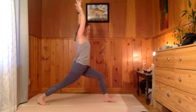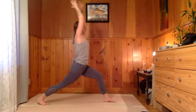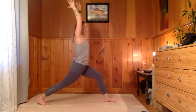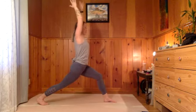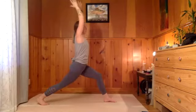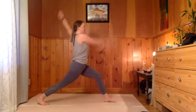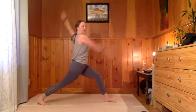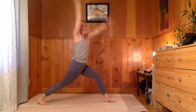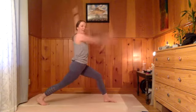Now we're gonna work on waking up our shoulders a little bit. And to do this first part, you're gonna think of letting your right hand, your right arm, drop in front of you and your left arm drop behind you. So don't think about it too much. Just go right hand forward, left arm back. And then keep using that momentum. Keep letting them drop once they reach the top. So we're doing these opposite direction arm circles. Maybe you even speed it up a bit.